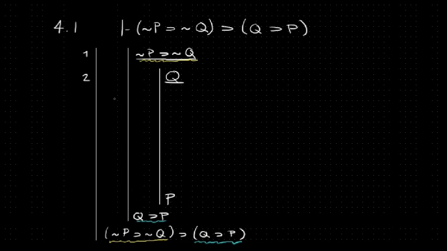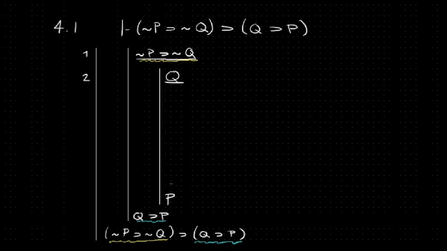So again, I stress this every session. I think try and write out, work out the structure and draw all that in. It will really help you to then see what we need to do. I mean, presumably we can now see that, okay, I need to get to P, but I don't have any obvious way of getting that. I can't derive it from Q. It's not got a main operator, so I can't introduce it by its main operator's introduction rule, and it doesn't look like I could reiterate not P then not Q. It's not a part of that either. So let's try getting it by an indirect proof.